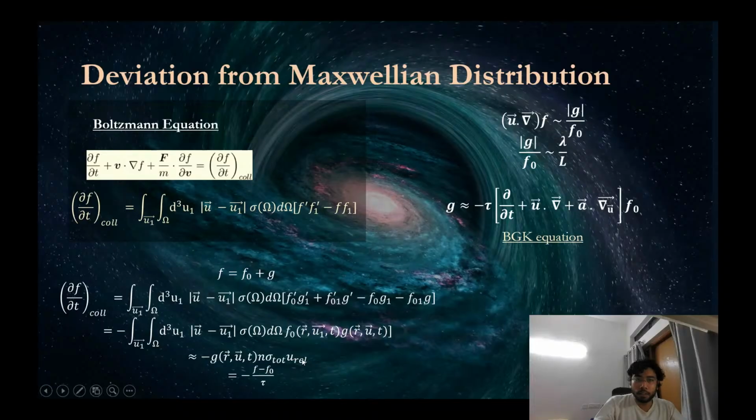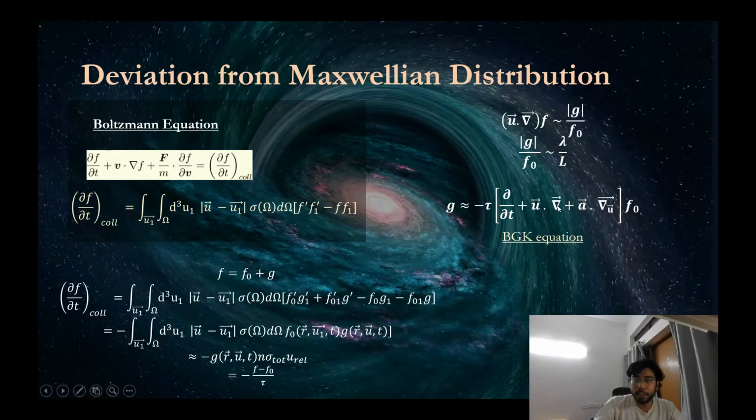Okay, now, this is it. Basically, this Boltzmann equation will reduce down to the left hand side as is, and the right hand side will be replaced by f minus f naught by tau. So this is what is called the BGK equation. If you just do g by tau and take tau to the other hand side, you will get this expression. So this is the BGK equation.